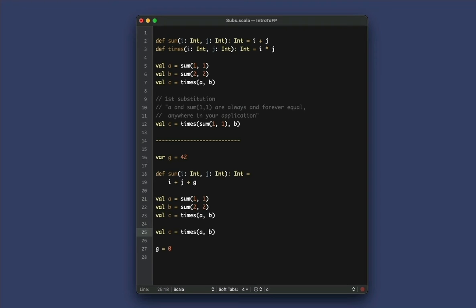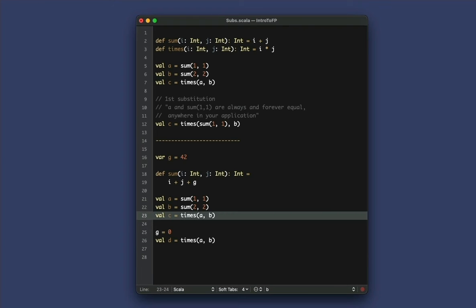Let's try to do reduction right here. So a is equal to the sum of 1 plus 1. That's what we had before. And now if I try to include that here through reduction, we have that. But let's do this a little bit differently. Let's make this stand out a bit more. Let's say we have c at that point. Now we have d. So for some reason, we're calling that again. And the problem is that somebody reset g right there.